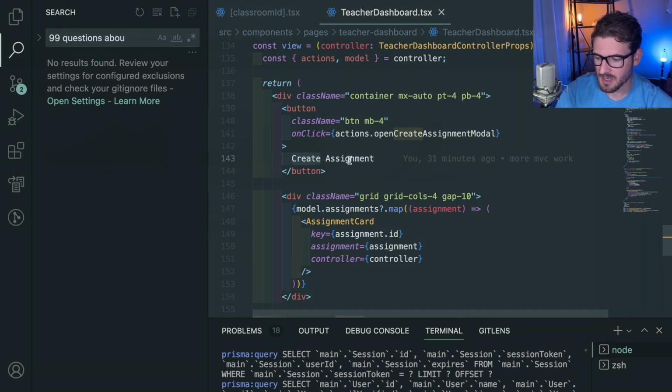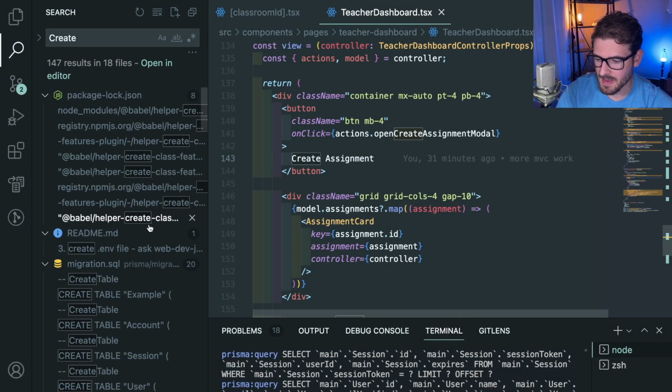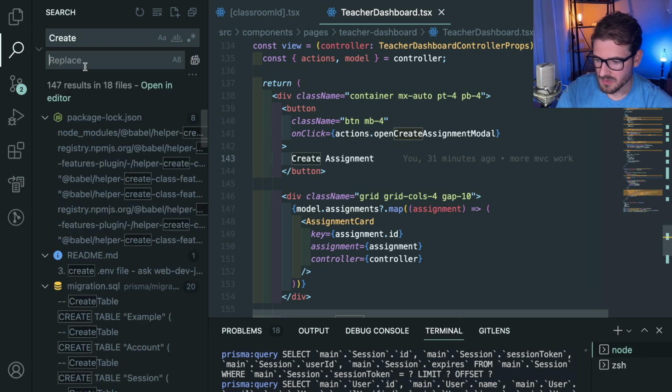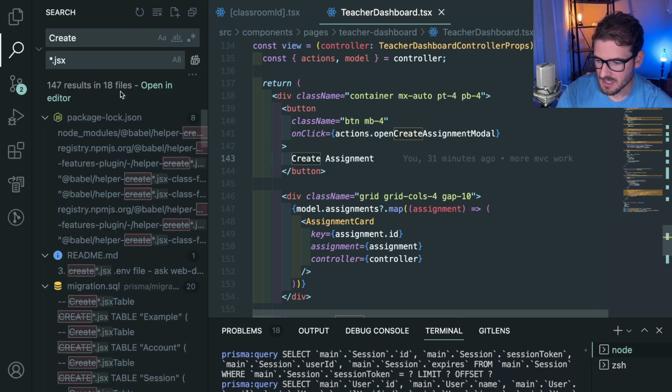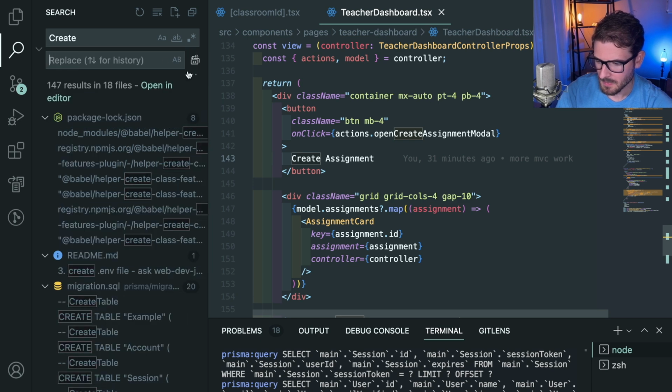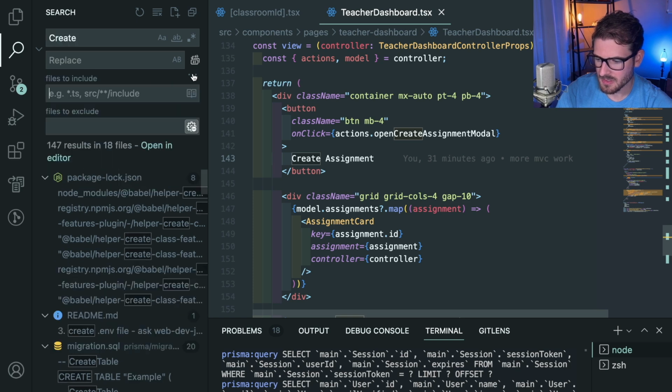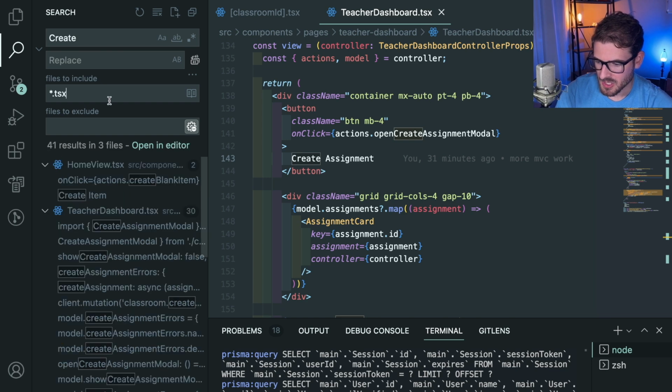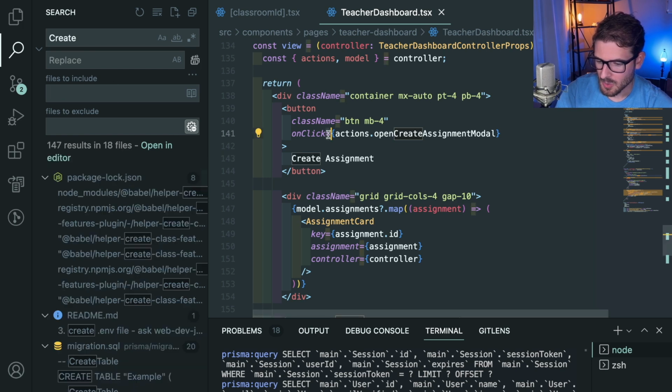And typically you get a good match. Sometimes if it's something generic like create, you might get thousands of matches. You can take that further by only finding JSX files or TSX files if you want, which I think you got to do. Oh wait, am I in the right thing? Oh, that's a replace. Click these three little things. I don't know why this is hidden. Like this should always be declared. Just go ahead and search the TypeScript files if you need to hone in quicker on what you're trying to find. That's a cool little tip and trick.